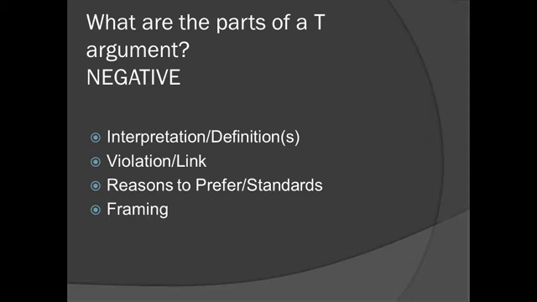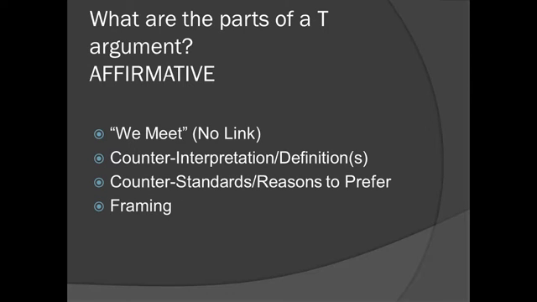And lastly is a framing argument, right? So you want to provide a filter for the judge that allows them a lens through which they can evaluate topicality at the end of a debate, right? So what we use as our primary framing issue on the negative, debating against topicality, is this thing that's called competing interpretations. And I'll talk a little bit more about that in a bit.